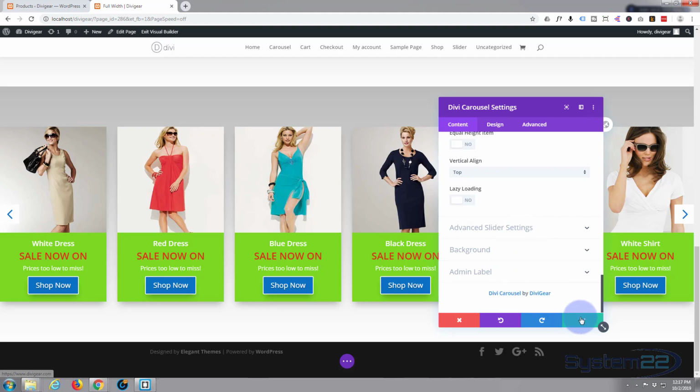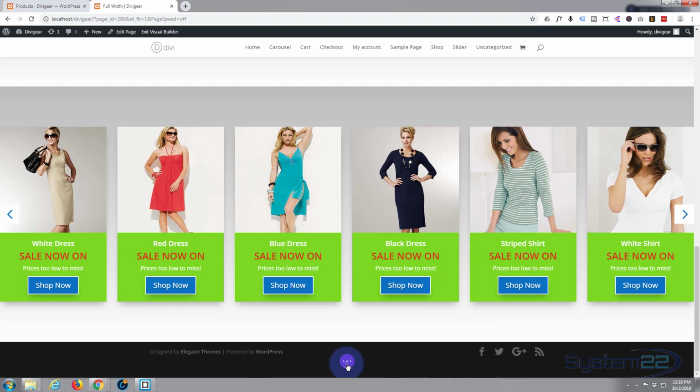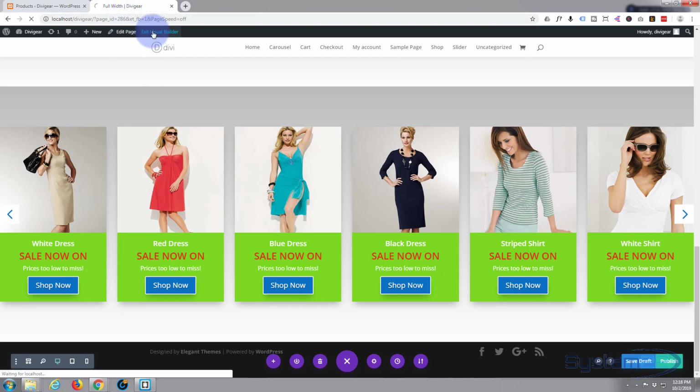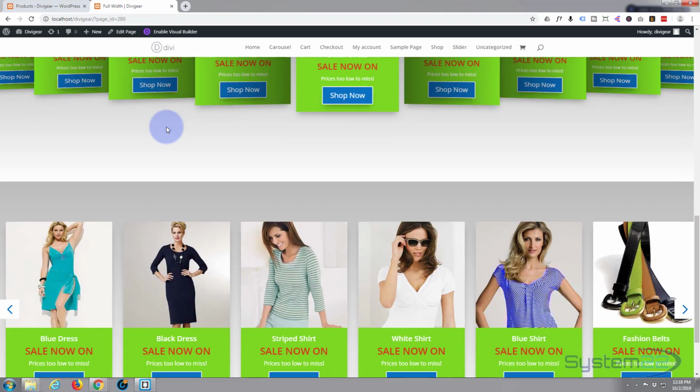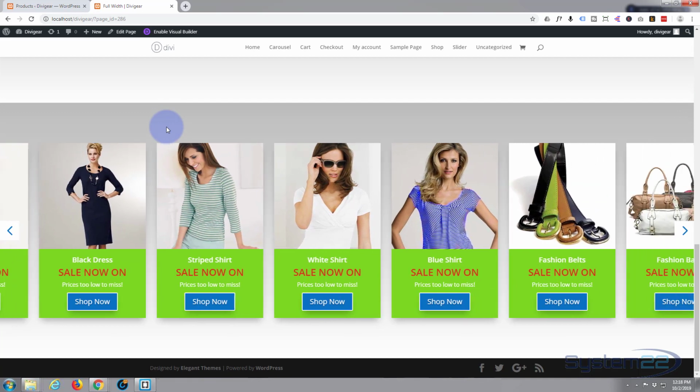So let's see it in action. So I'm going to save this. Save our changes on the page. Save draft, or just save if you've already published the page. When it's saved, let's exit the Visual Builder and go down to where we were. Let's go on down. There's our first one, there's the second one, and here's the one we've just done.